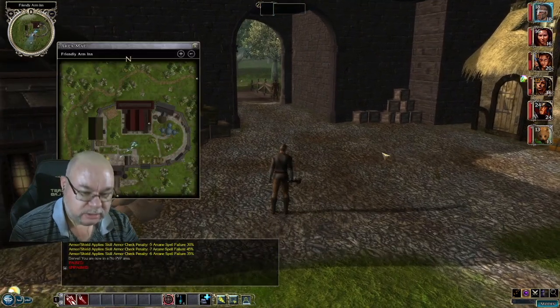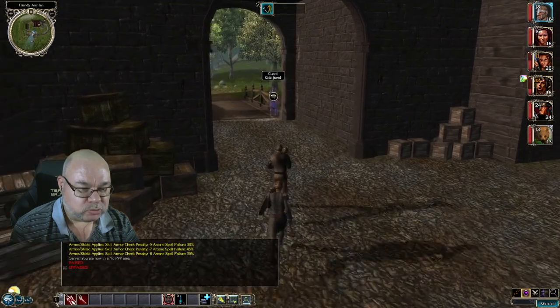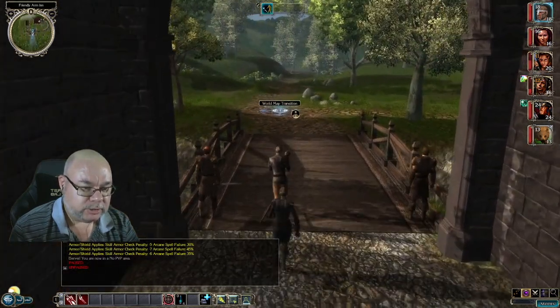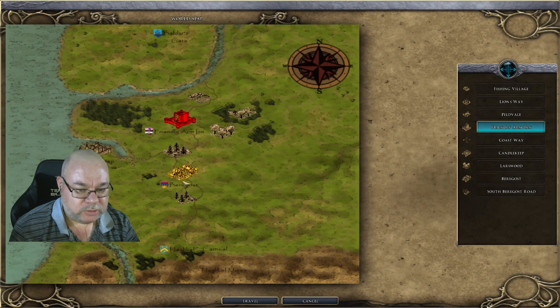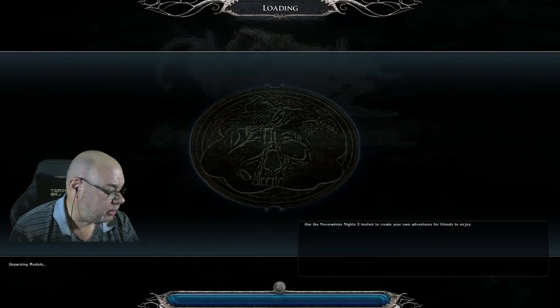We could head west from Baragost as well and do High Hedge, but I really want to get to Nashkel so I can pick up Minsk. Like, that's what I really want. And there's a reason for it.